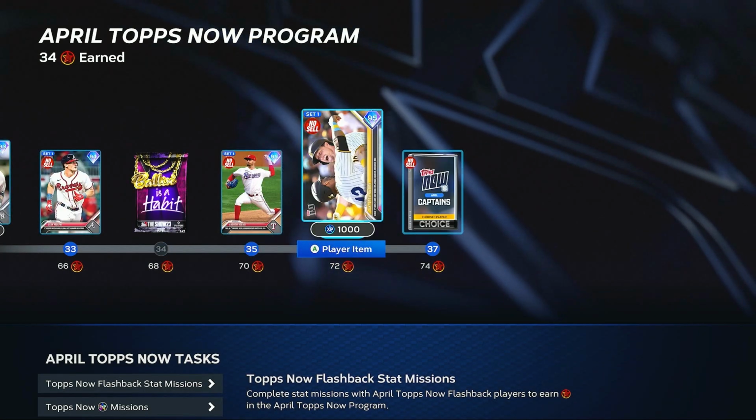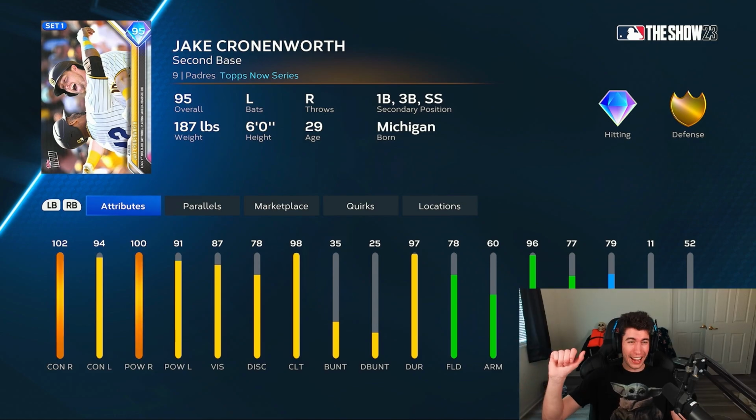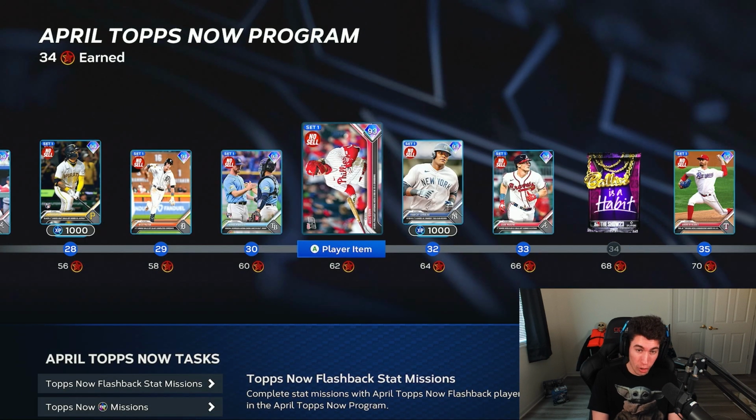And then the final Topps Now card for the new ones in the April Topps Now program, a Jake Cronenworth, 95 overall, 94 contact, and then 91 power. Second baseman, also plays first, third, and short with 96 arm accuracy. But the strength is not going to be the best if you're putting him at third or shortstop, and those are your new Topps Now cards for the week.